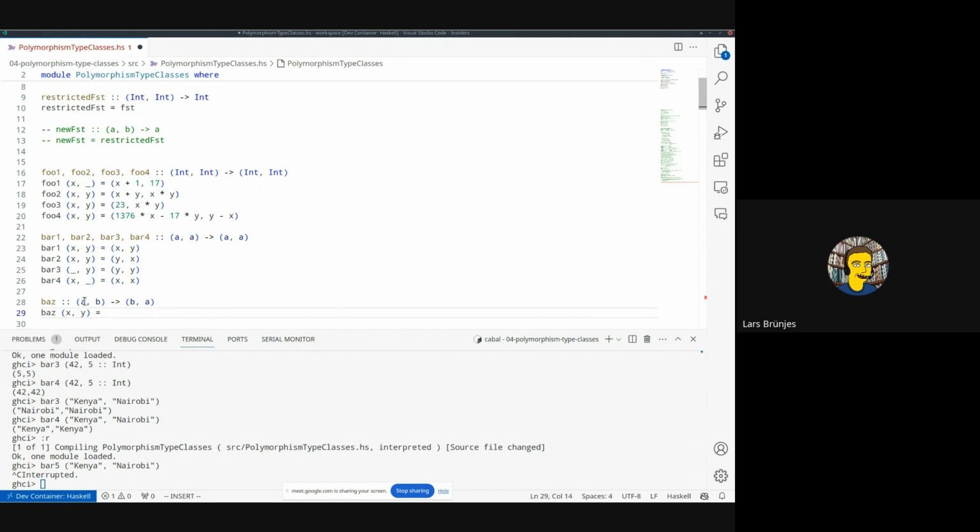So I have an X of type A and a Y of type B, and I must produce a B and an A, and I don't know anything about A or B. So what can I possibly do?